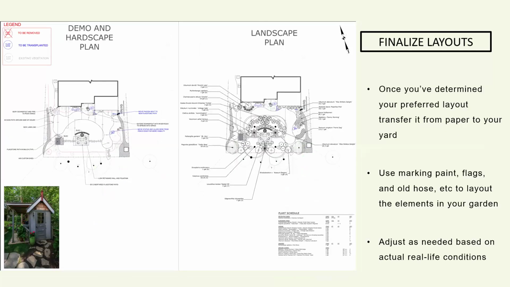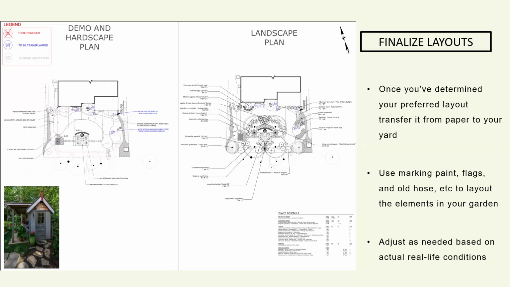We get after this point into the more detailed planning. And this is something that if you're just doing this on your own, you're going to skip this hard line drawing. You're going to work off that idea, but then you want to get out in the yard and really put it on the ground, because even after doing this for 20 years, sometimes you get out there and you're like, well, I just didn't draw that in the right place. We got to go 2 feet that way. It just doesn't feel right in the 3-dimensional space. So there's always a little push and pulling, a little tweaking.